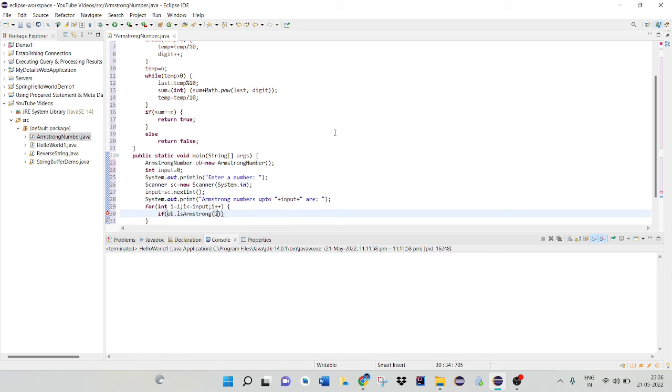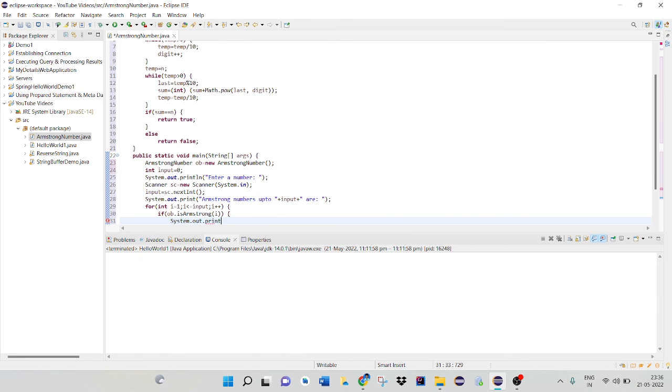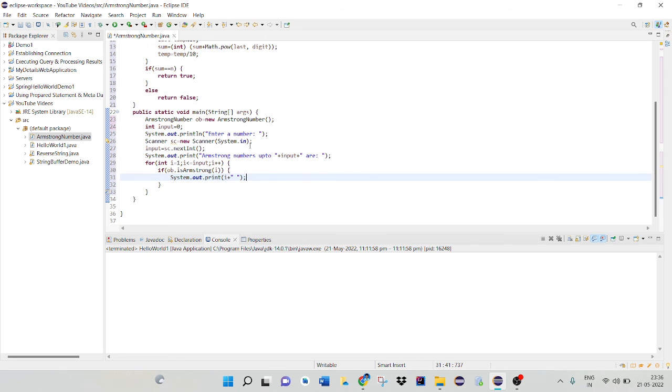If it is true, then we print each i value which is an Armstrong number. Okay, so we are done with our program.